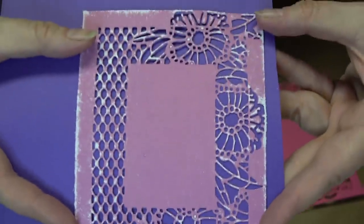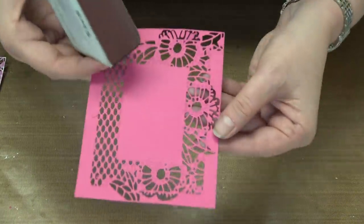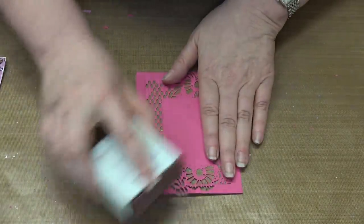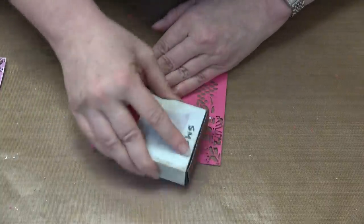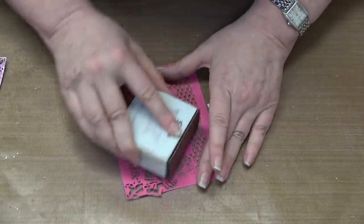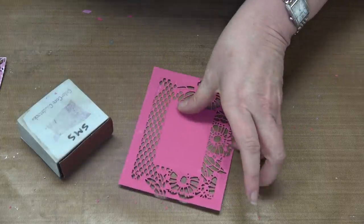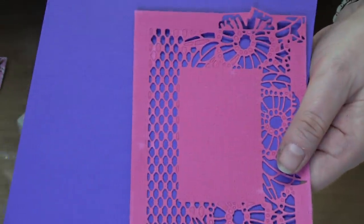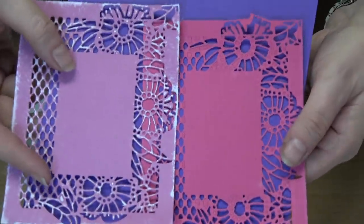White core memory box 110 pound paper. Or solid core paper, no matter whose solid core paper. I can sand and sand and sand. Oh, I just tore that one. And sand and sand. And it's not going to change because it's the same color all the way through. There's a big difference between the two.